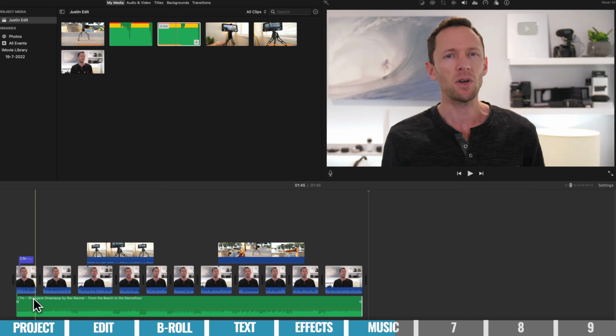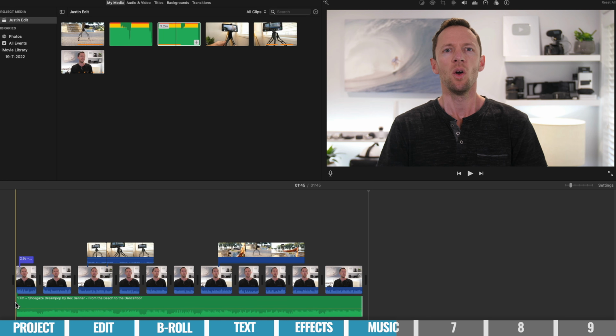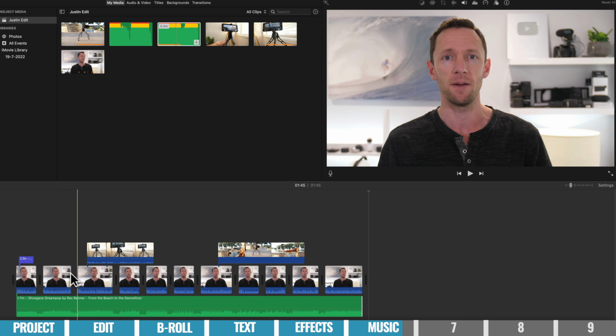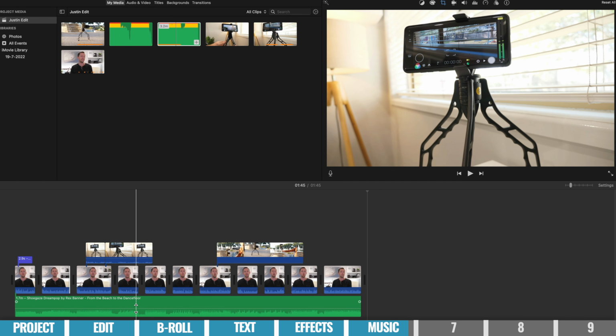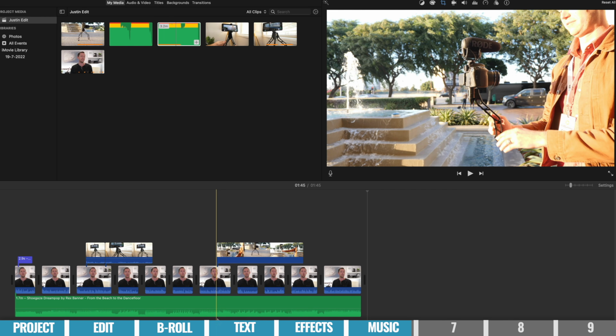while we're still editing. So now that you've dropped your music track in, you've trimmed it down as you need to make it fit and positioned it where you want it, you'll again probably find that you want to play back through your entire video and you might find that you're adjusting some of your clips, lengthening some out, shortening some down, maybe even moving chunks of footage around to have it match the beat or to have it fit well with the music track that you've added. So you want to make sure that you're doing that in this step too.